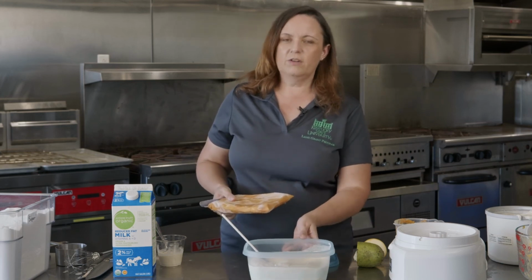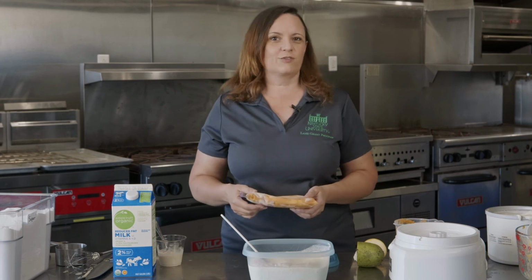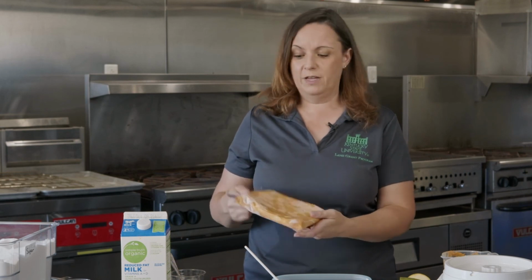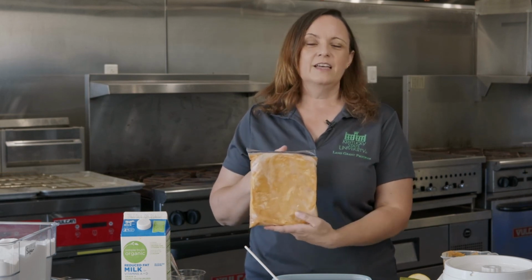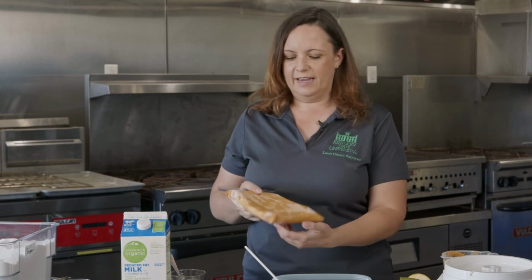So you would still have the same steps that we showed earlier of cutting the fruit in half, scooping out the insides, and either putting it through the mesh bag or through a colander or a food mill. And then that pawpaw puree that we showed that we put into this ice cream, you can put into freezer bags and freeze for longer term storage. And this is what that looks like. And so this way you can use pawpaw year round.